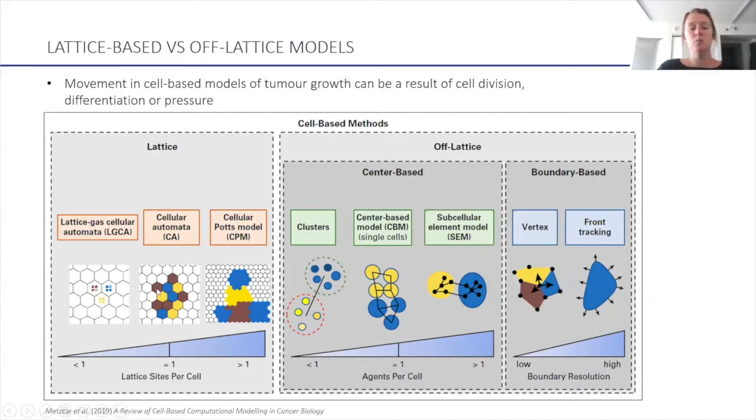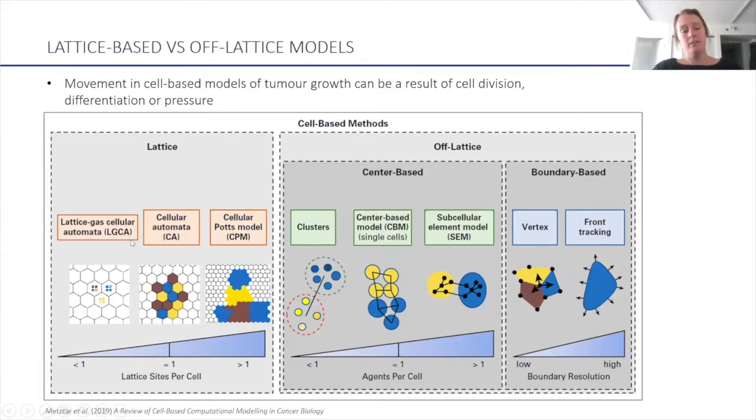Basically, each lattice point is designated a particular cell. So each point in the lattice that's predefined is a cell. Cells move throughout the lattice by probabilities or rules governed by different things. For example, if a cell proliferates, that might push another cell to move into another lattice point. Alternatively, if this blue cell proliferates, it may put its daughter cell on a nearby lattice point that's empty.